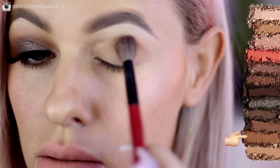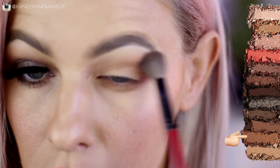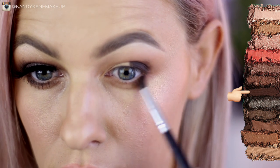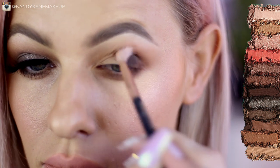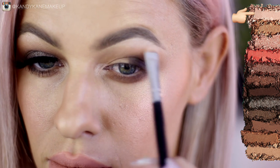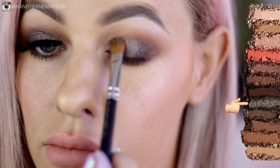Starting off with Boundaries on a big fluffy blending brush, I'm going to use this color as my transition color and blend it into the crease. I'm also going to pick it up with a pencil brush and apply that to the lower lash line. Then with the pencil brush and End Game, I'm going to pat that on the outer part of my lid space and also add it to the lower lash line. You can skip this step if you don't want it to be too dramatic, but it beautifully blends in with the transition shade. With a small blending brush, just make sure you blend out the harsh edges.